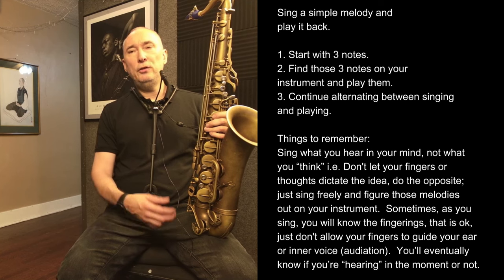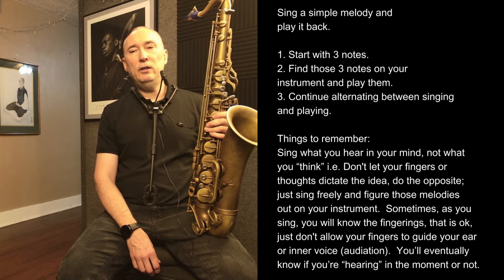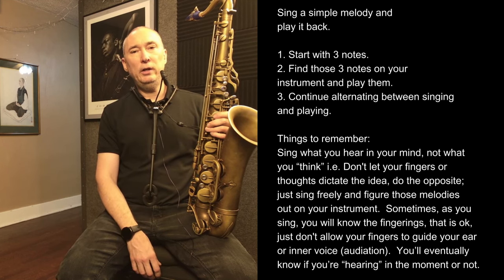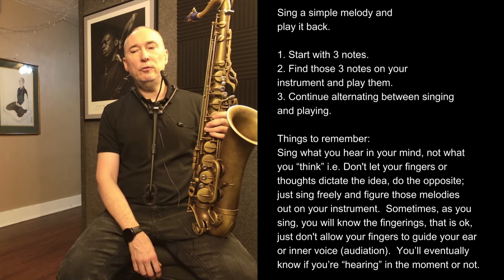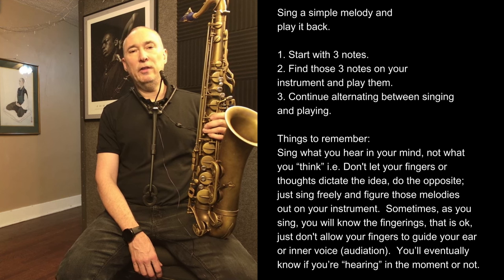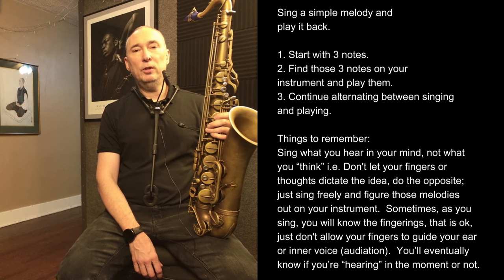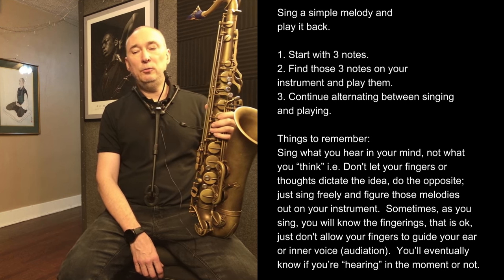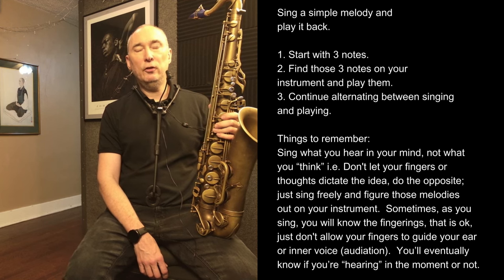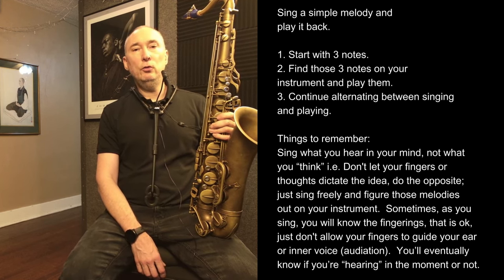You're thinking in sound — it's not thinking in terms of muscle memory, shapes in your hands, or thinking of theory, like arpeggiating a certain chord or a chord scale. That becomes very different. Of course, knowing your theory and scales is extremely important as far as educating your mind's ear, so that you can begin to audiate more complex sounds. But this exercise has been one of the best I've learned over the years, to help synthesize your thinking mind with your intuitive voice.